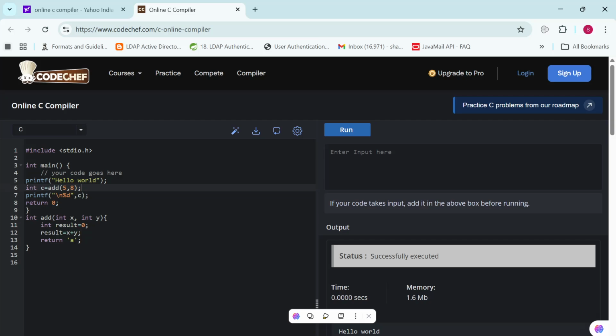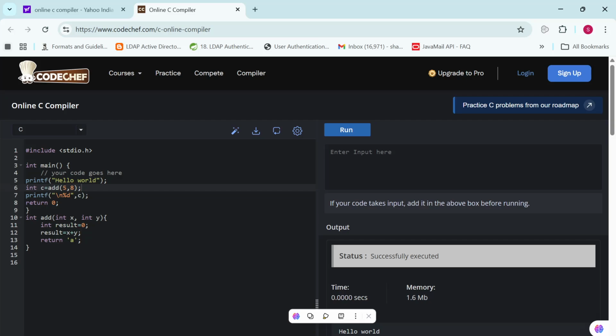The ASCII code of a is 97. You can just open your phone and search the ASCII code or ASCII value of small a. You will see 97. So it's a form of conversion. It's a form of conversion. Even though it's a character, I am getting back the result in a numeric representation of that character from the ASCII table.